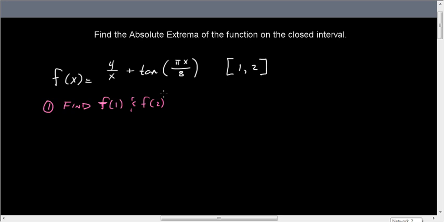f(1) is going to be the more difficult, so I'm going to go ahead and do that first. f(1) is equal to 4 over 1 plus tangent of pi over 8. The reason I said it was more difficult is pi over 8 is a half angle. We don't have a good value for that. So if you want to get a calculator and get something that's close enough, then you can do that in a decimal format.